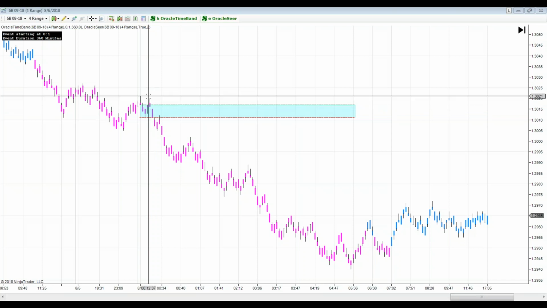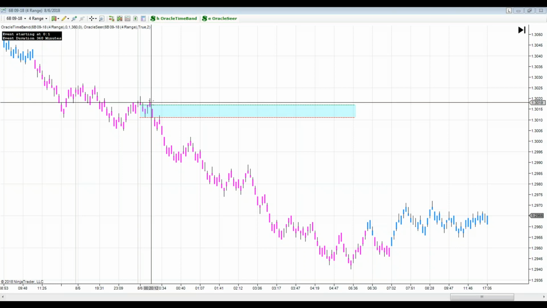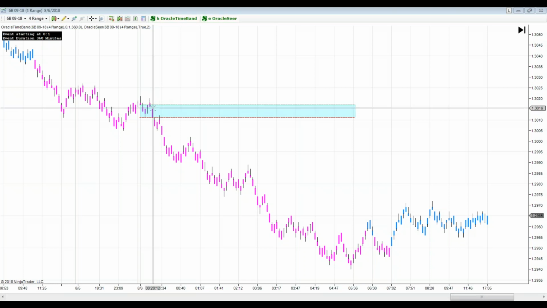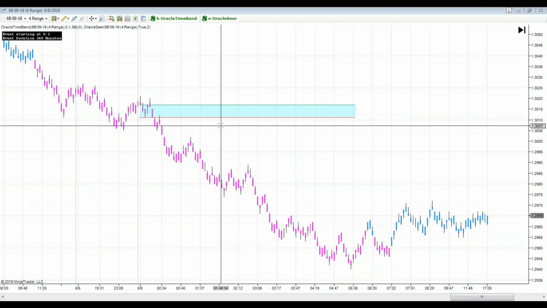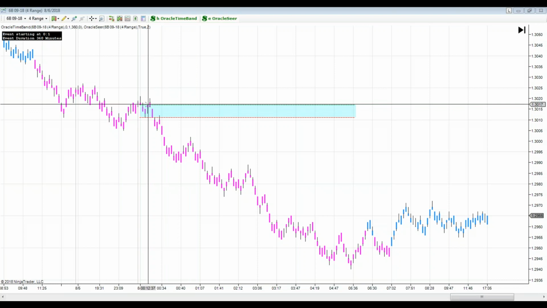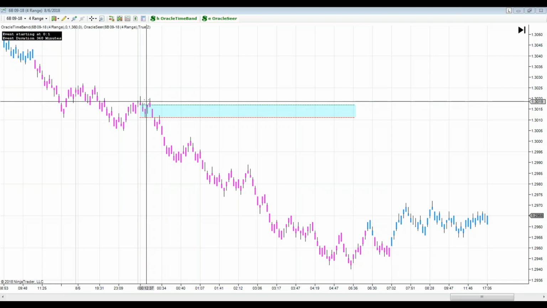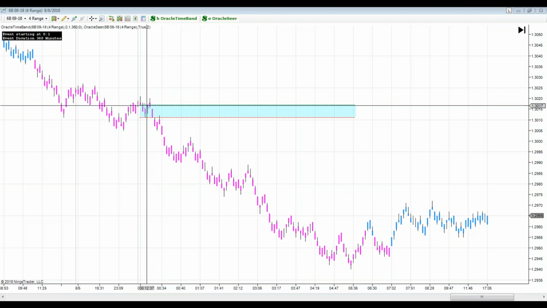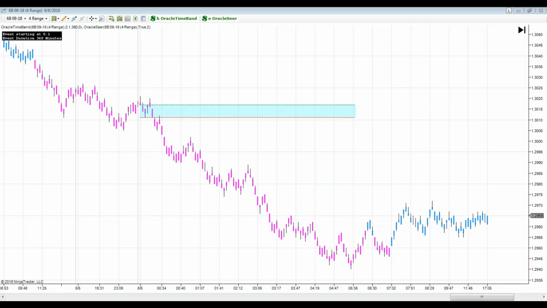And so in this particular case, the momentum is to the downside. So there would not be a long trade here. There would, of course, be a short trade. And again, the short trade, as I indicated, was a very nice trade to the downside. So this is a good example of not only using a time band based on the pit open that you're using, but also using a momentum indicator to help filter the direction of the trade entry.